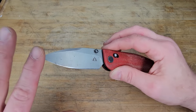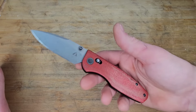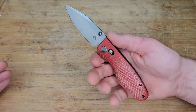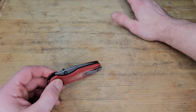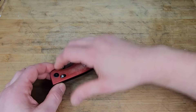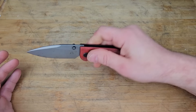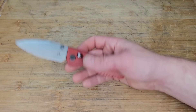The spear point blade shape coupled with the ergonomics of this red micarta — my goodness, what a useful blade shape. He does have some patina going on it, but it's D2, so you kind of expect that. I'm going to try to get him a 14C28N version — I think the stainless steel would suit him a little better. But wow, has this thing held up. When I give a knife to one of my cousins or family members and it comes back still alive, that screams volumes about how awesome the knife is. Having 500 knives and switching daily is one thing, but somebody carrying basically one knife every single day, using it through hard, heavy, real-life use — when it lasts through that, especially for about $60, that is amazing.